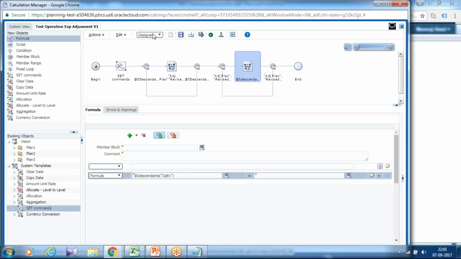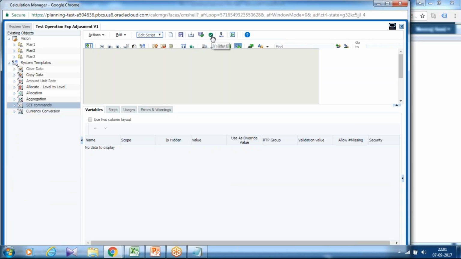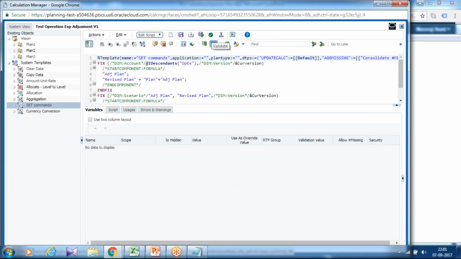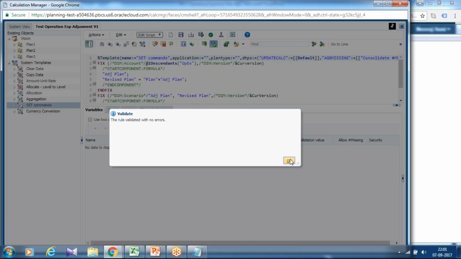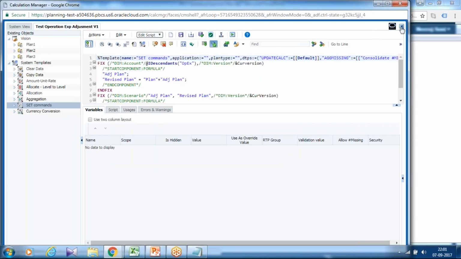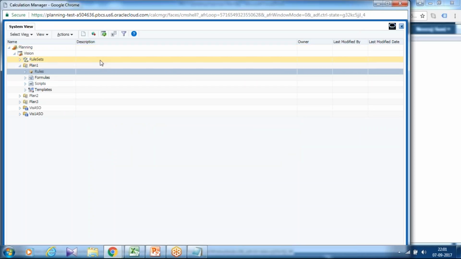You can also toggle between design mode and edit script mode and validate for any syntax error. Validation passed, no error. And finally, I deploy and associate this business rule with my data form.